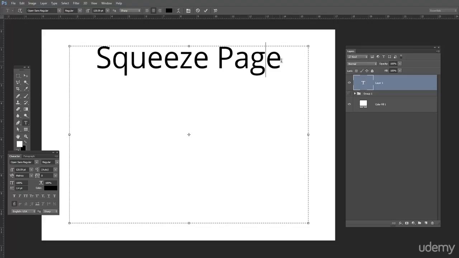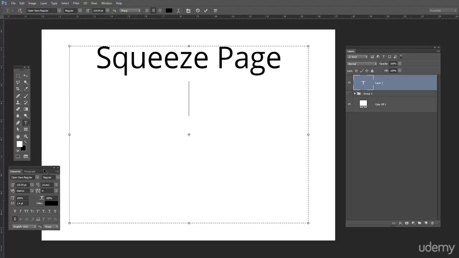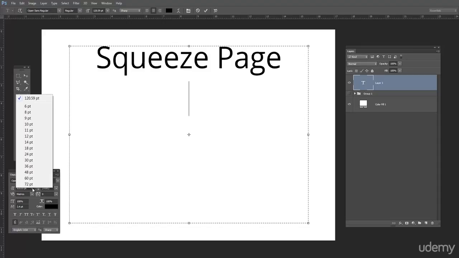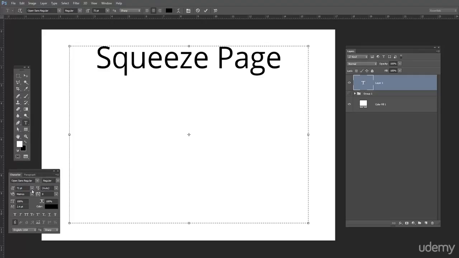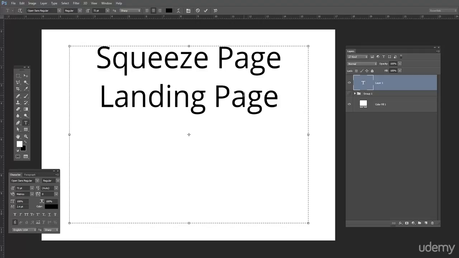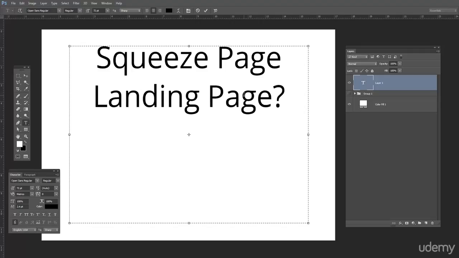So now I'm going to put auto. This is just the line spacing, and you usually want to have this in auto. I've just made a mess down here. Let's put 72 just for space. It can also be called a landing page. And what do you have on the landing page? You have the option to leave your email.